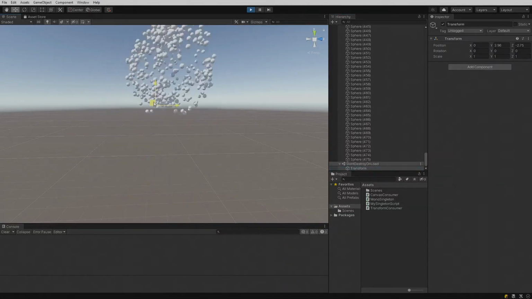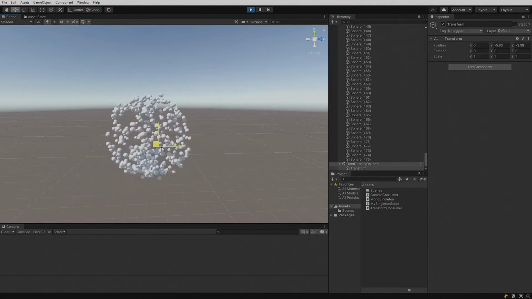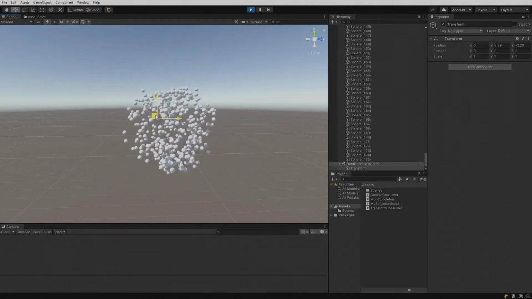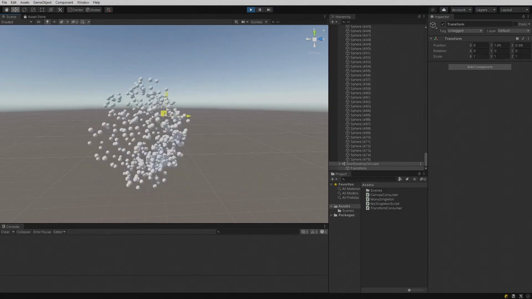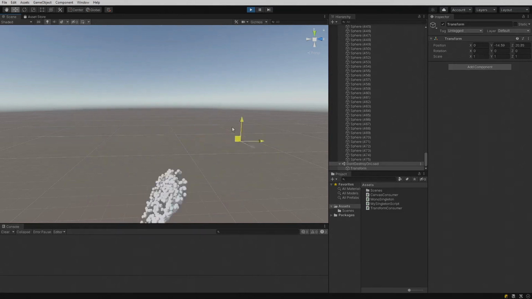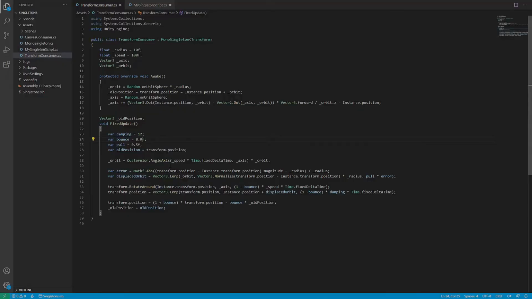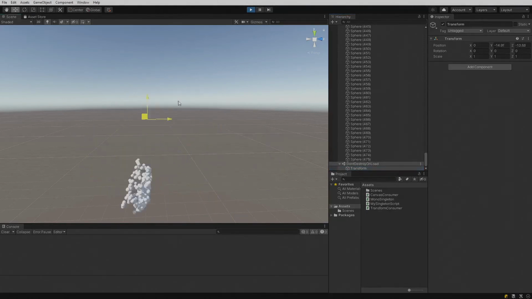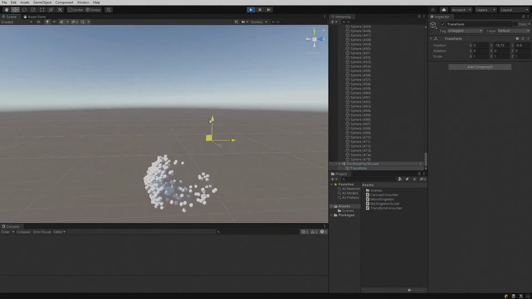Feels very elastic, and even the shape can be altered temporarily. It's maybe a bit too bouncy for my taste, but definitely a step in the right direction. We can still tweak the parameters to get the right feel. I will decrease the bounce to 0.8 and increase the pull to 1. Start the scene. This is more how I would expect it to behave.